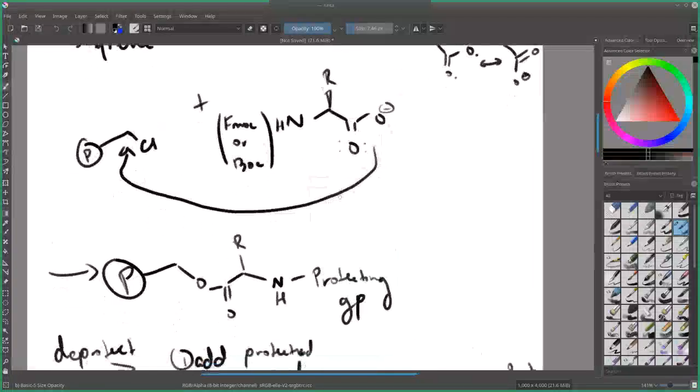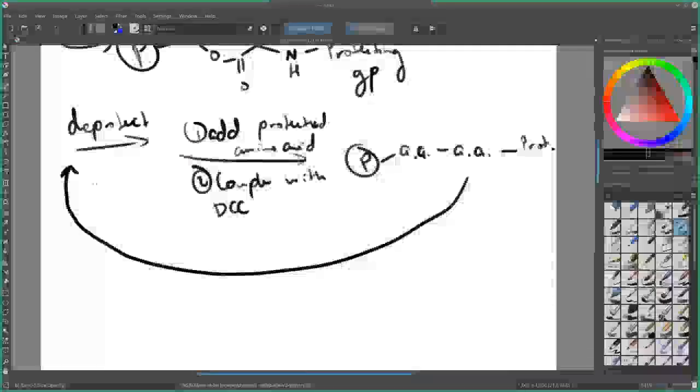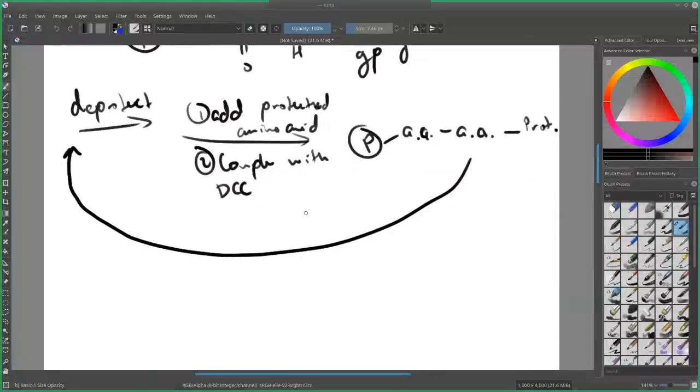Yeah, they attach, and then we have this protecting group on the end. Deprotect, add your new protected amino acid, couple the two, and then deprotect it. Go over and over and over.